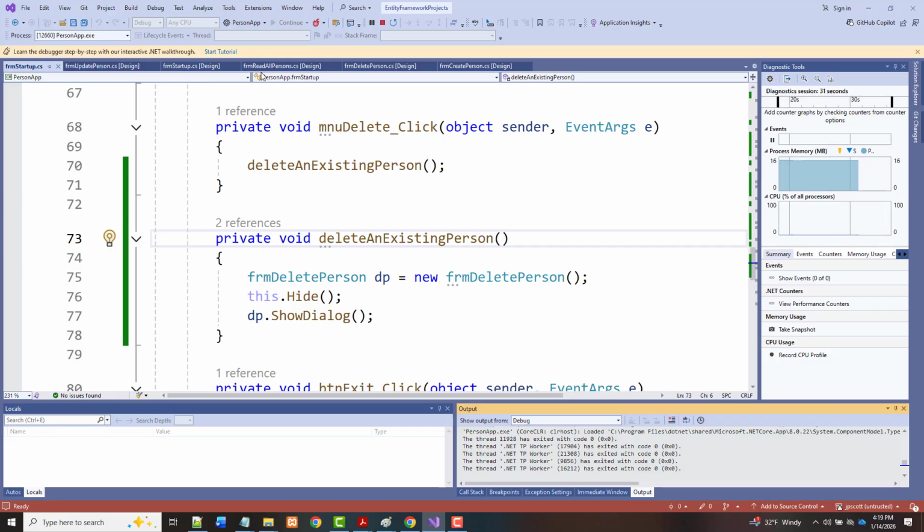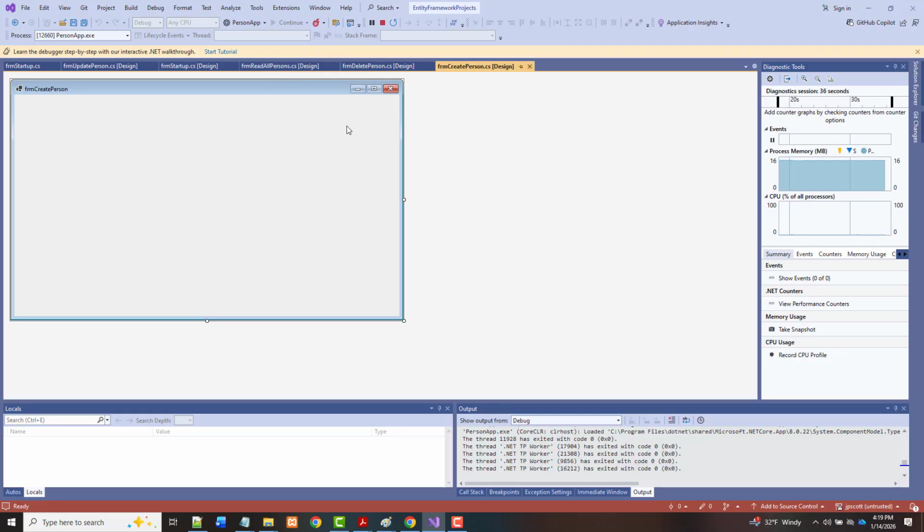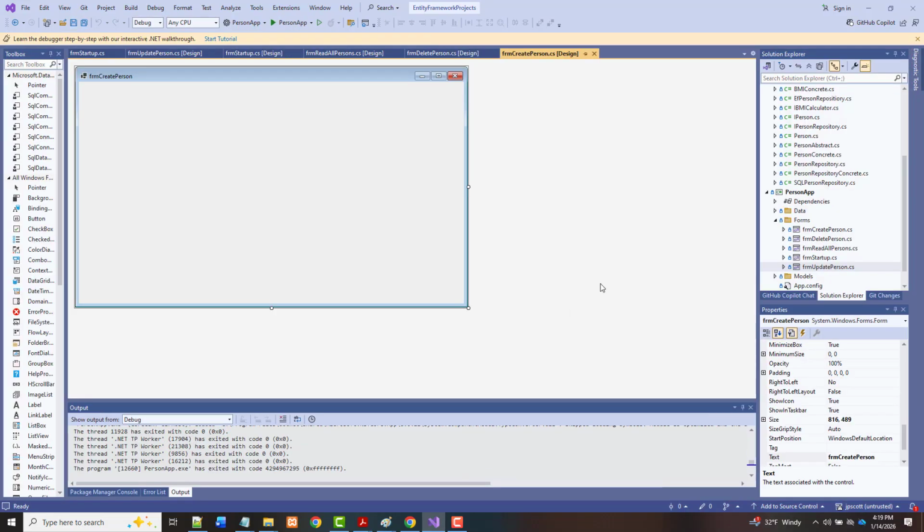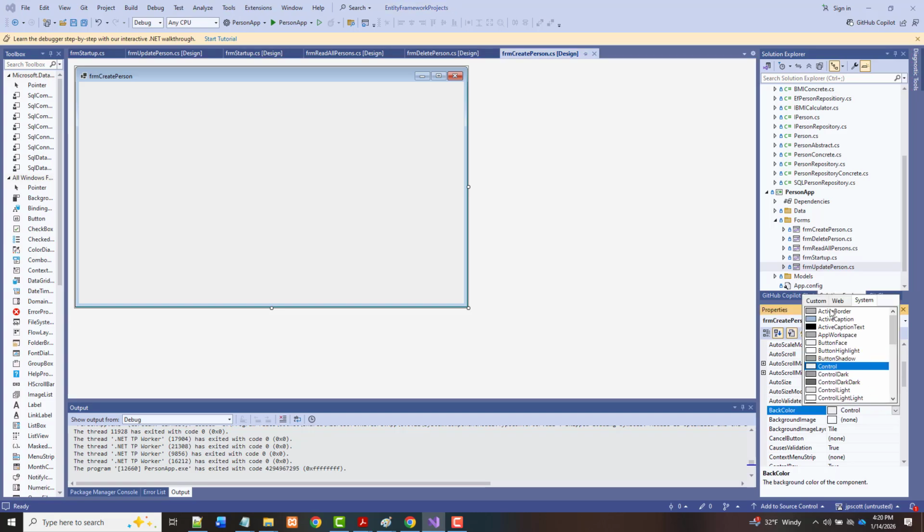Let's grab the next one, I think it's read. I don't remember. No, it's create. All right. So the first thing I want to do, and I'll do this for all of them, is I want to come in here and change the color. Again, we're using that light purple.